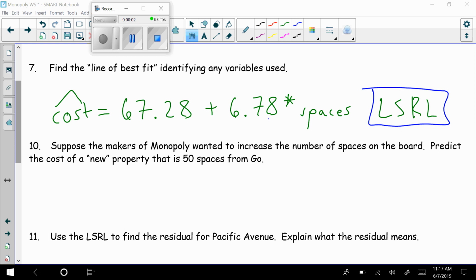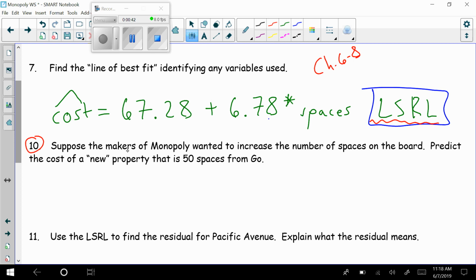Welcome back, statistics students. We are still inside of chapters 6 through 8, and we're still working on the Monopoly example. I've done 9 examples so far, just based on this one idea of Monopoly. I'm on to number 10 here. You can see that I've kept number 7 up, where I did the best fit line. It can be called the line of best fit, but typically, we're statistics people now. This is the least squares regression line, and we're going to need this, so I kept it up on the screen. If you want to know how I got this, you can go back to the previous videos, and you can see how I pulled that up.